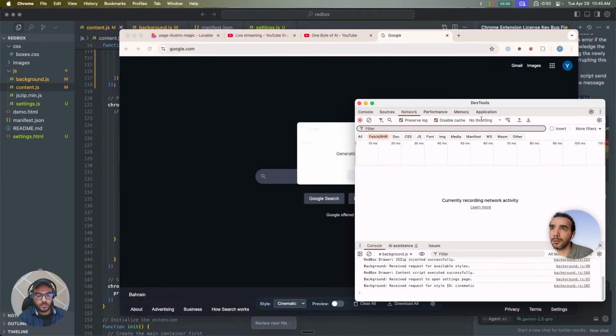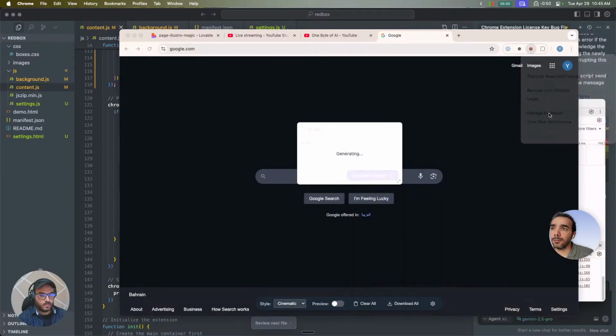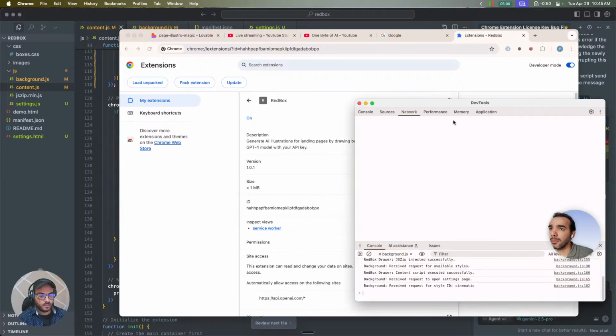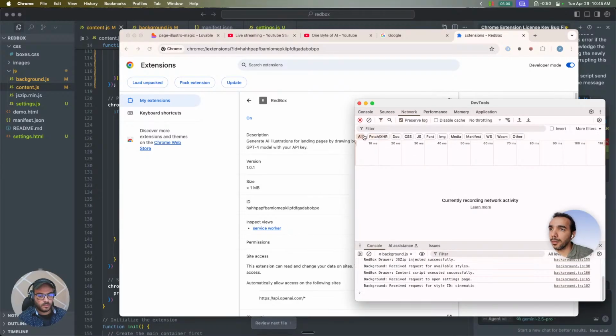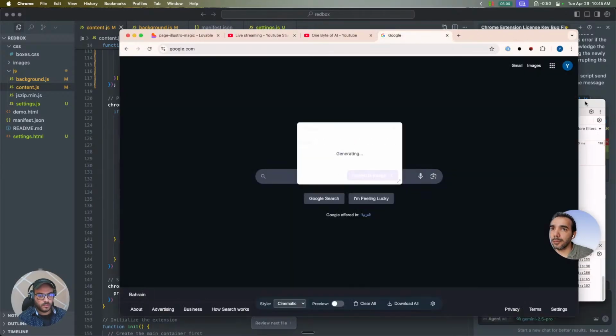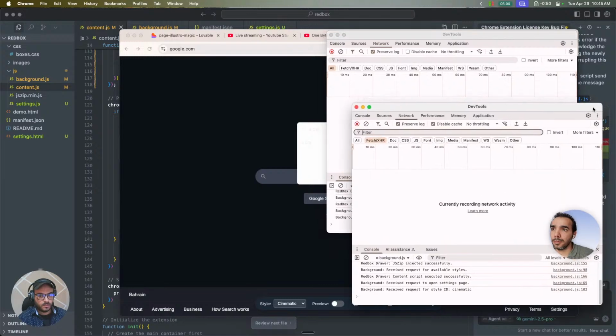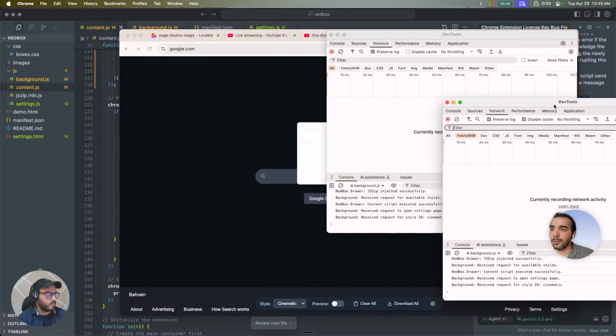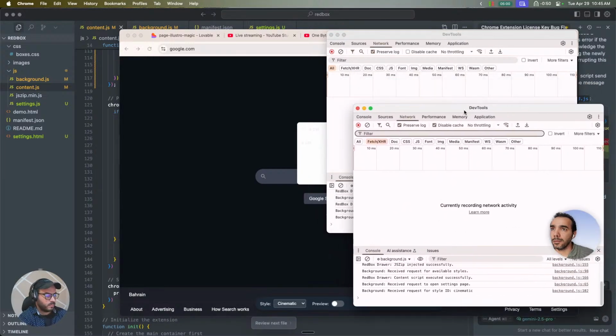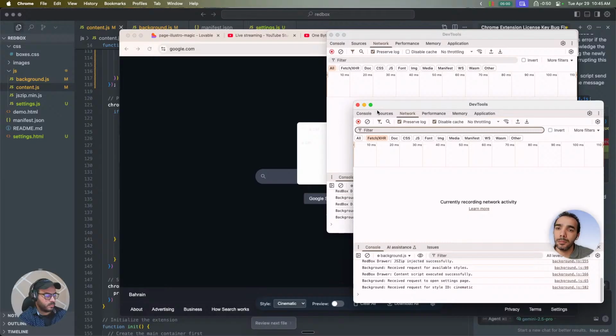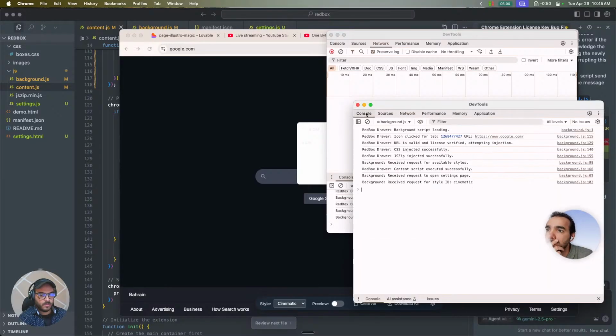Not seeing the network. Oh, is that going to come from here? I need to look at network inside here. Oh, is this the same one? Hmm, I don't know.